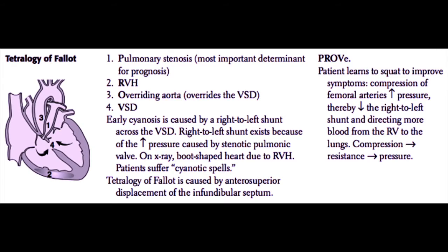These patients develop early cyanosis caused by a right-to-left shunt across the ventricular septal defect. The right-to-left shunt occurs because of the increased pressure from the stenotic pulmonic valve — blood from the right ventricle would rather go through the VSD into the aorta than into the pulmonary artery, because of the higher resistance at the pulmonic valve. Therefore, you have a right-to-left shunt from the right ventricle into the aorta, which is why these patients become cyanotic. These patients will have a boot-shaped heart because of right ventricular hypertrophy.